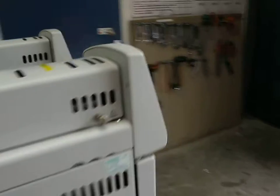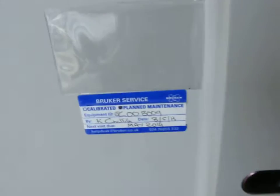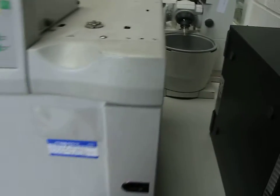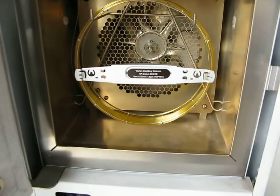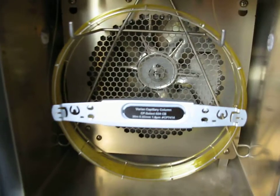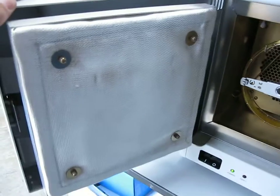Now let's concentrate on the second instrument. Again, another Varian 3900 — next service visit is due May 2014. Just opening up the side of this instrument here. It's got a capillary column. We'll zoom in so you can have a look at the internal oven and judge the condition of that.